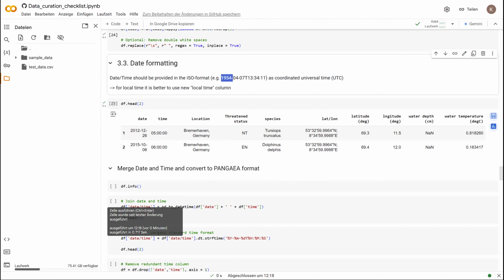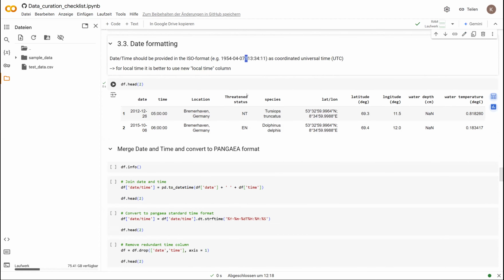The ISO format looks, for example, like this, with the date, a capital T for time, and then the time in UTC. It's always important that you provide us with times in UTC. If you need additional local time, then make an extra column in local time.